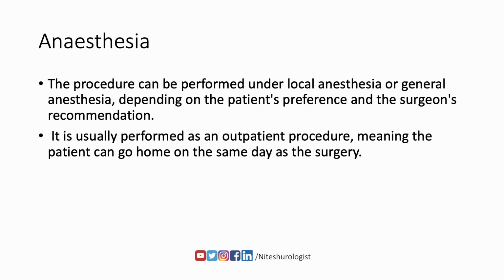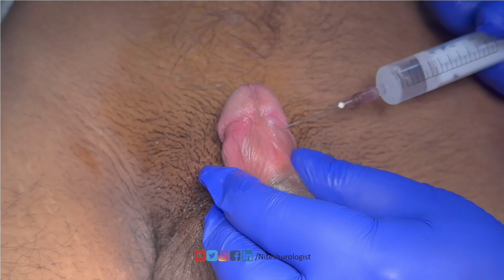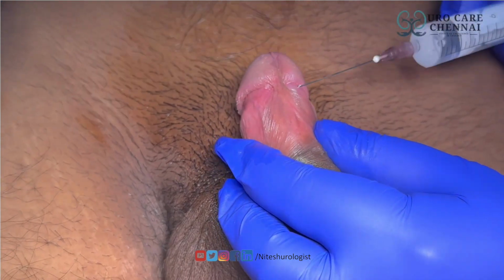Usually the procedure is performed under local anesthesia or general anesthesia depending on patient preference and surgeon's recommendation. It is usually performed as an outpatient procedure, that is, the patient can go home on the same day as the surgery. This is a short video on frenuloplasty.